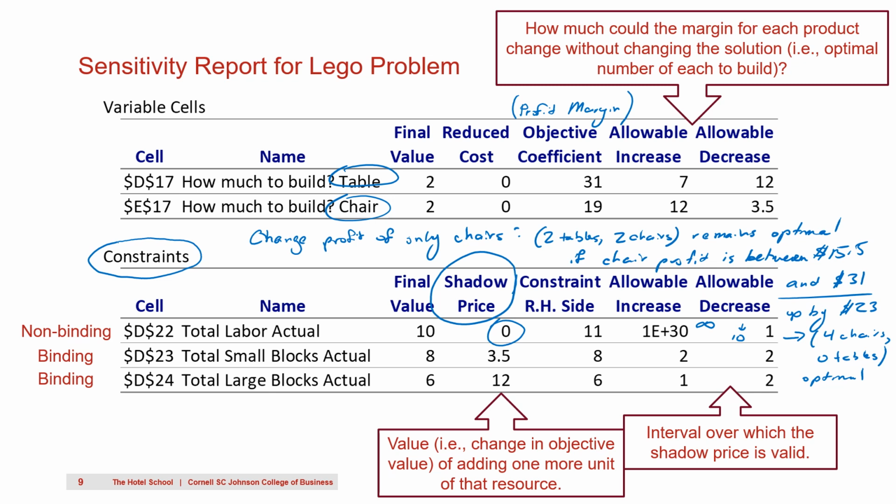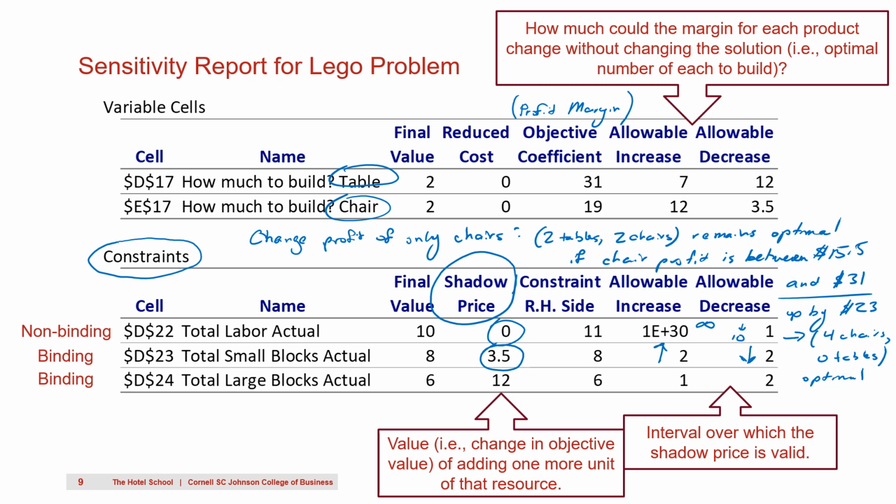For the small blocks, you should have told me that you'd pay $7 extra beyond whatever you're paying normally for the small blocks. You should pay $7 extra for 2 small blocks, which is $3.50 per block, and that's fine as long as you are talking about increasing by 2. We're increasing by 2, or we're actually getting rid of 2 small blocks. So if we were selling off small blocks, we would be willing to sell them as long as we get at least $3.50 back.